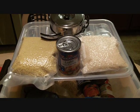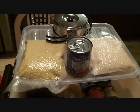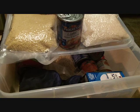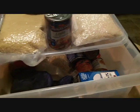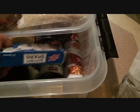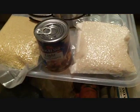Okay, we spoke about water earlier. Also have some food. Have some food that stores for a long period of time. I keep mine in a box just in case I have to pack up and leave. Food for yourself. Food for your pets. Also in this box I throw any medications for the pets or myself. Stock up on meds, because you don't know when the stores are going to reopen. I have plastic forks, salt and pepper, soups, stuff like I said that stores a long time.